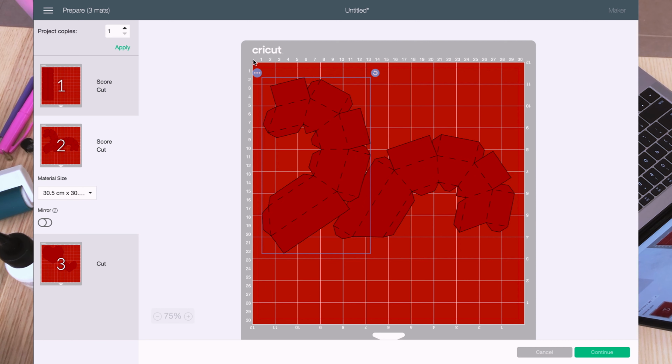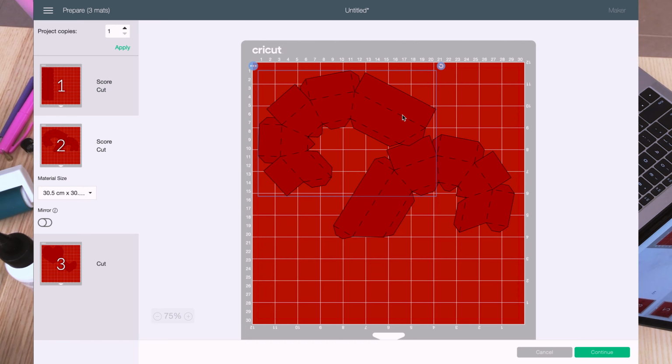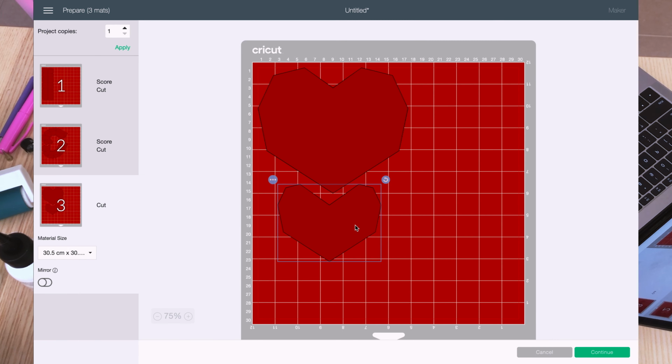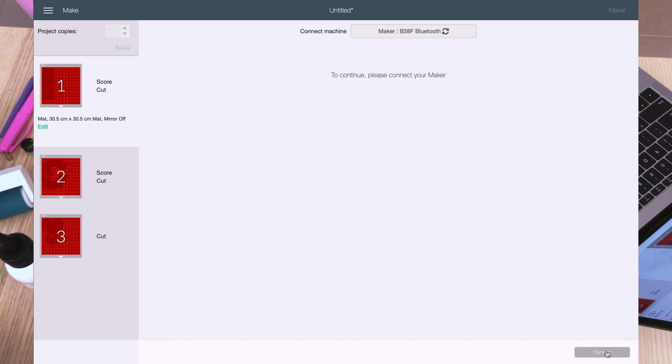So I've arranged this in a way that it will fit right into the cardstock. And then I'll go to the third one. This will also fit right into the cardstock. So I think everything is fine. I might have some excess, but then I can always save the excess from my cardstock, so that's fine. So once I'm done with rearranging everything, I'll click continue.